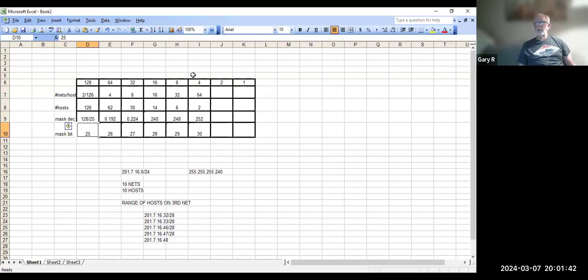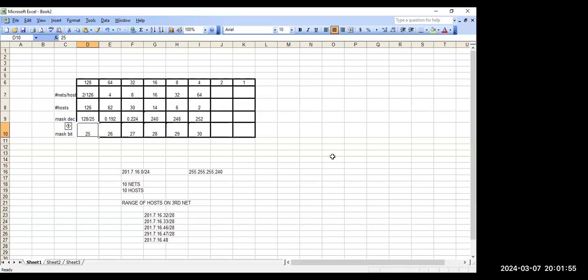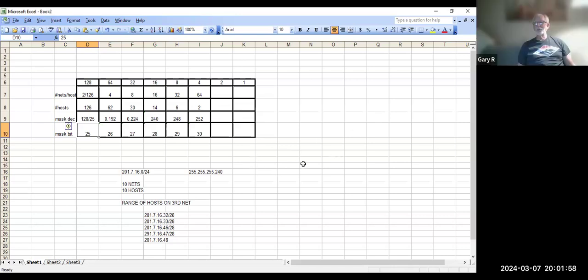And I find that when I have this up there, then when I get into subnetting, so for example, can you tell me, Roger, what is 2 to the 12th power? Well, I have to sit down and figure it out. Okay, well, I can tell you what 2 to the 12th power is pretty quickly. I don't have it memorized.